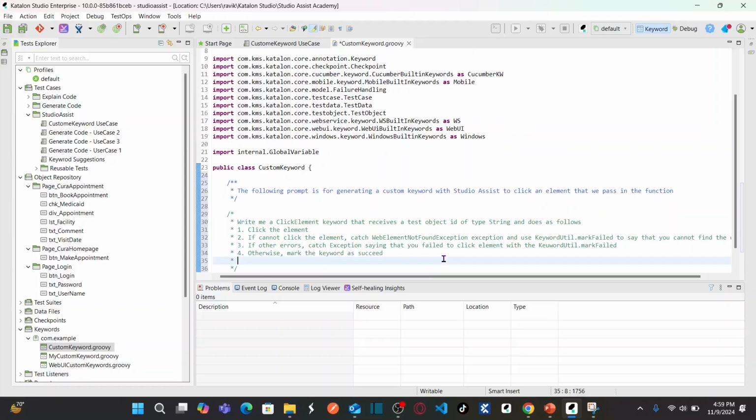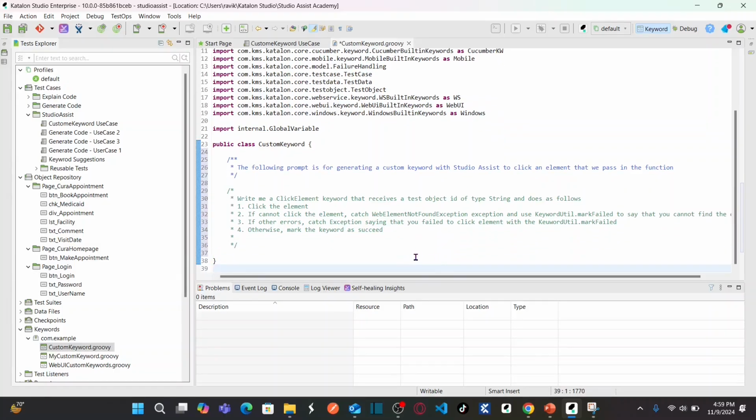So that's it. So let me just again explain what it is. I'm writing, write me a click element keyword that receives a test object ID of type string and does as follows. What does this line represent? I'm defining how this reusable function should work. It should satisfy click element function, and I'm going to pass one parameter called test object ID with the data type string.